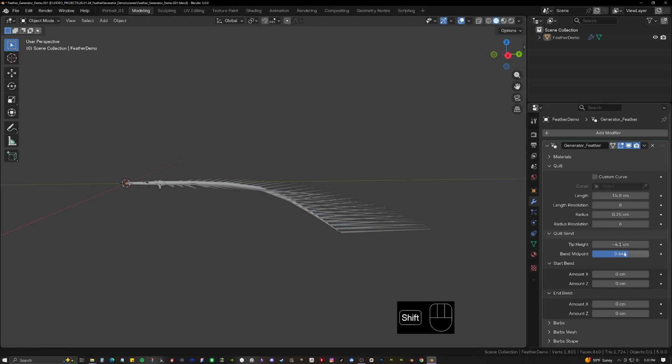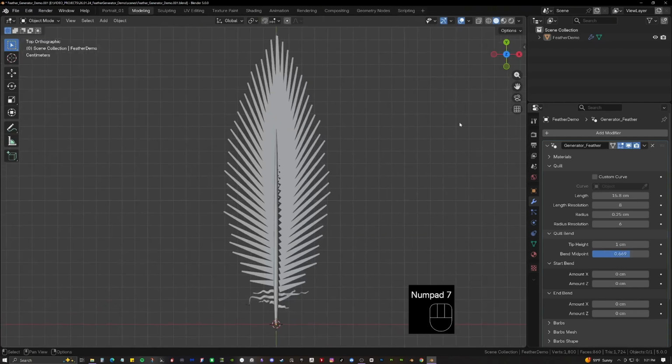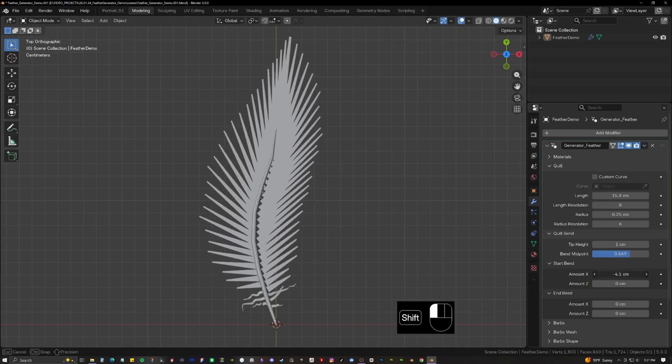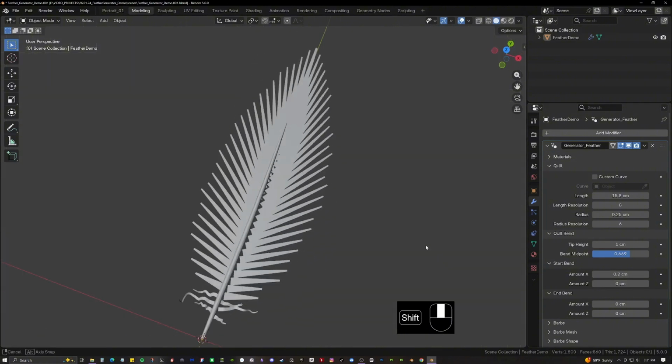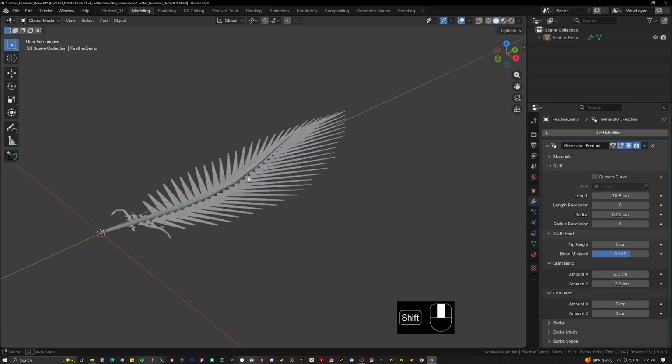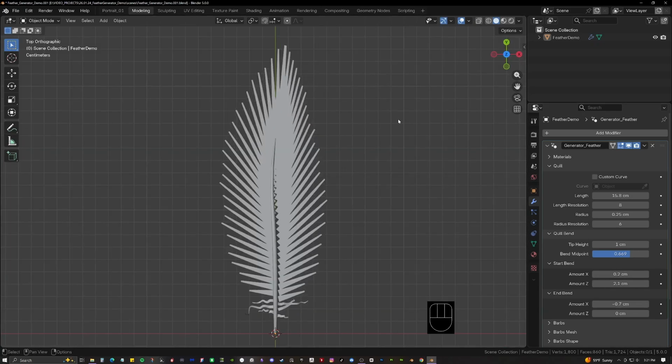This setting works best when it's somewhere in the middle. I wouldn't recommend setting it all the way to 0 or 1. So the bend settings for the start and the end work pretty much the same. You can move the handles on the X left or right, or up and down on the Z axis here to get whatever shape you would like. So do something like this.